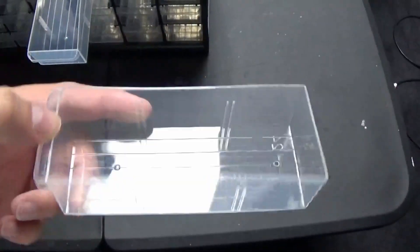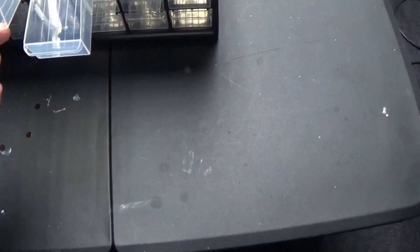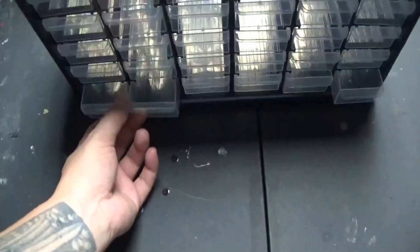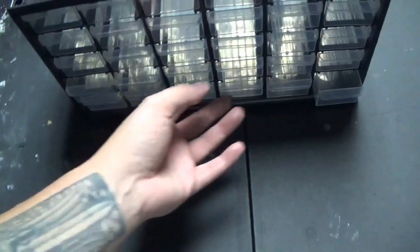These have little divider slots but no dividers came with them, which isn't really a deal breaker — you can always make your own out of something like little pieces of cardboard. Stanley might start selling add-on kits, but it's a bit odd that the drawers have the slots for dividers but none are included. I've bought similar ones in the past that came with dividers, but those were a lot more expensive than $20. These have little holes and four feet that just snap into each other.